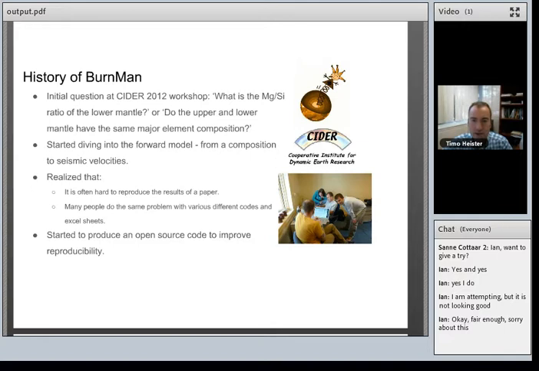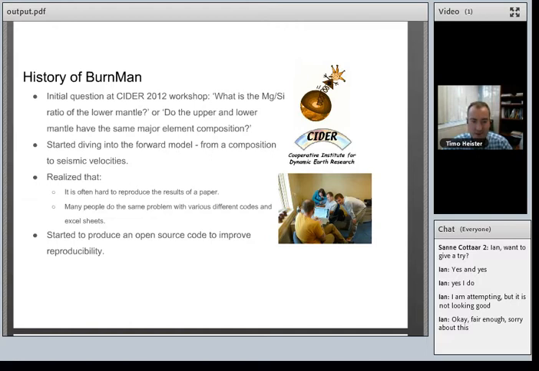working on it. And we actually had a different topic. Well, we had a scientific question we wanted to answer, namely, what is the magnesium silicate ratio of the lower mantle? Or is the lower mantle different than the upper mantle with respect to the mineral composition, basically? And we wanted to infer this and to find out if this is true or not by doing mineral physics computation and comparing that to seismic velocities that we can observe, because we don't know what's going on in the lower mantle otherwise.